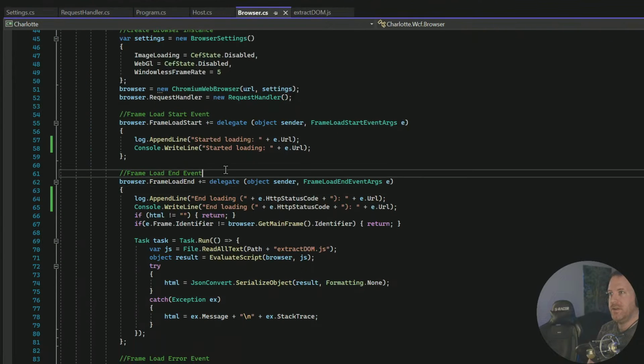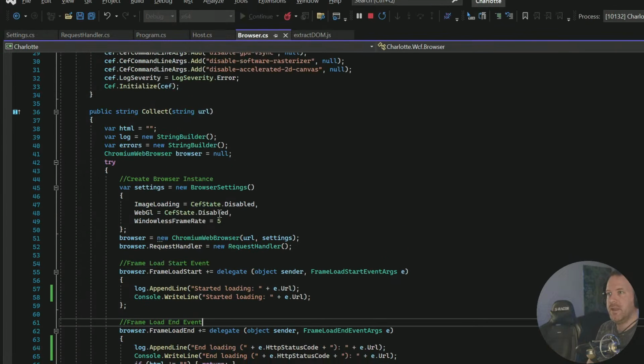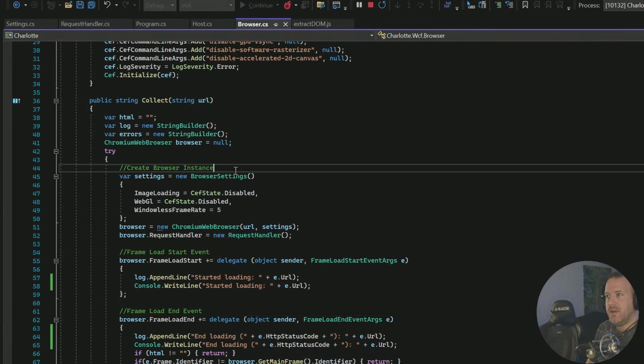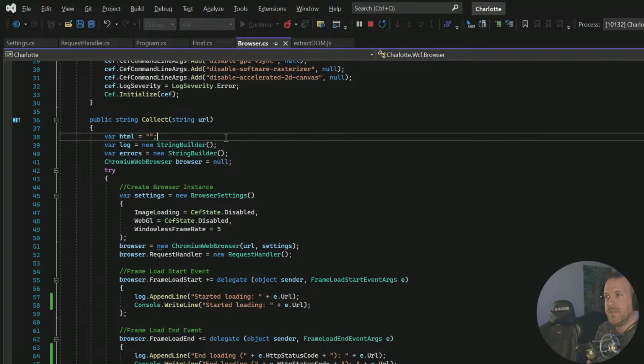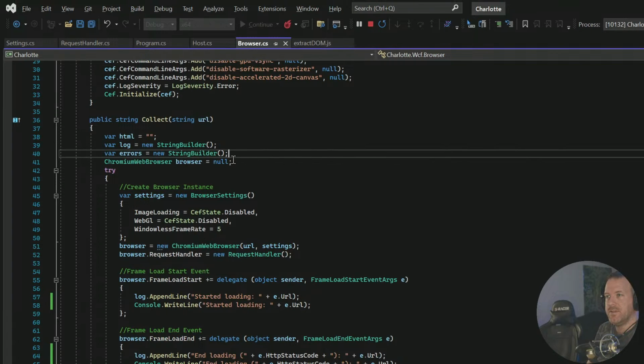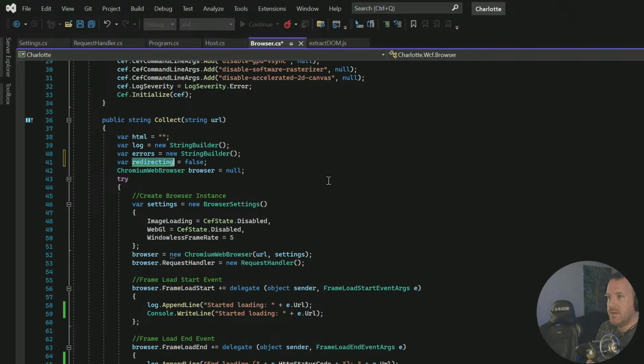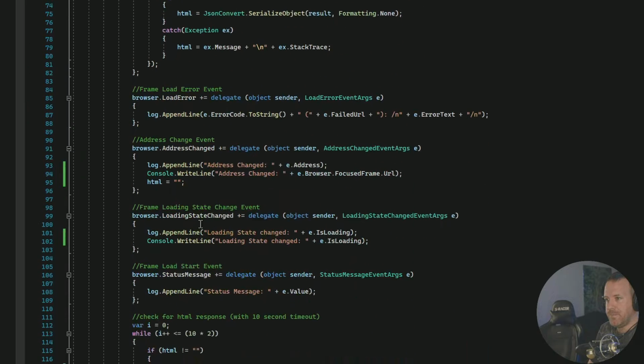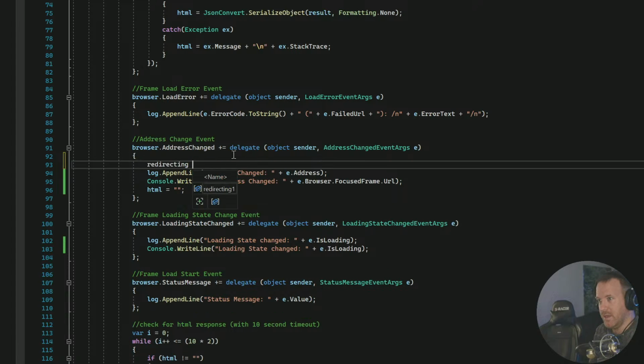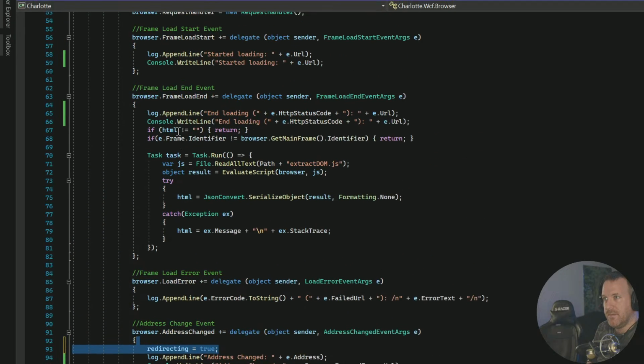Okay, I know what I'm gonna do. Alright, so now I have to create a var redirecting is false, right? And if address changed, then redirecting is true, right?